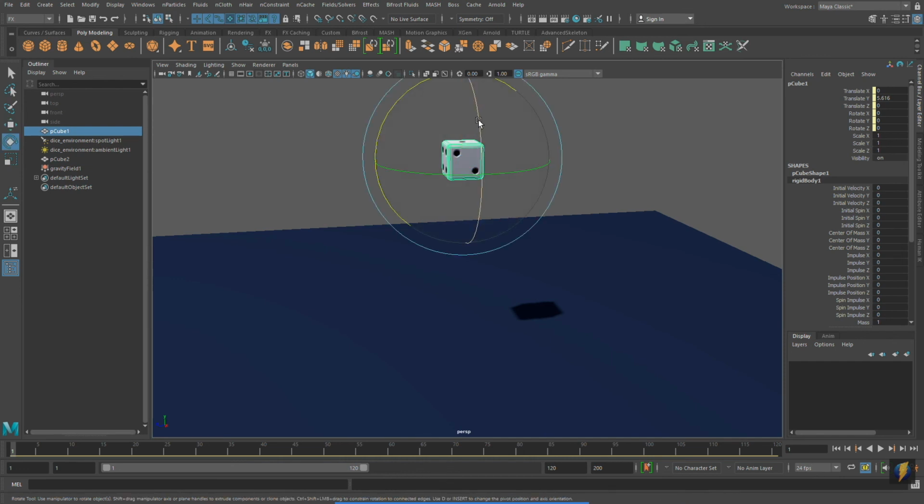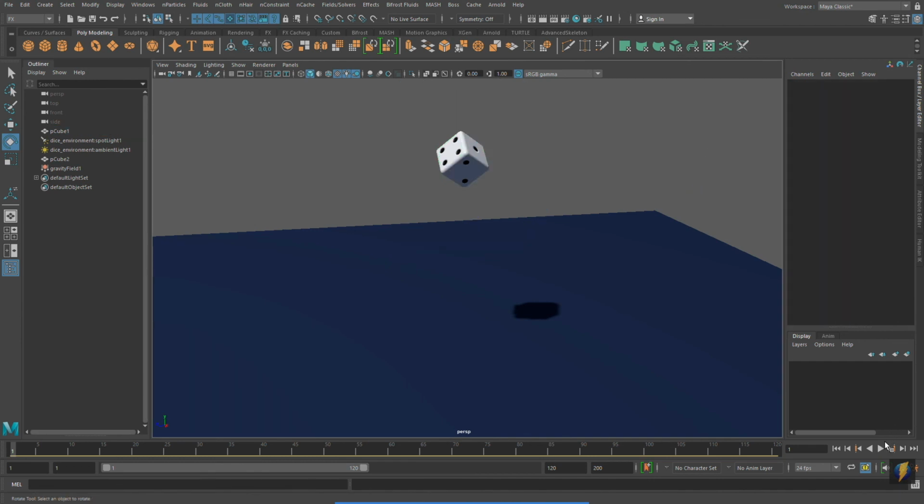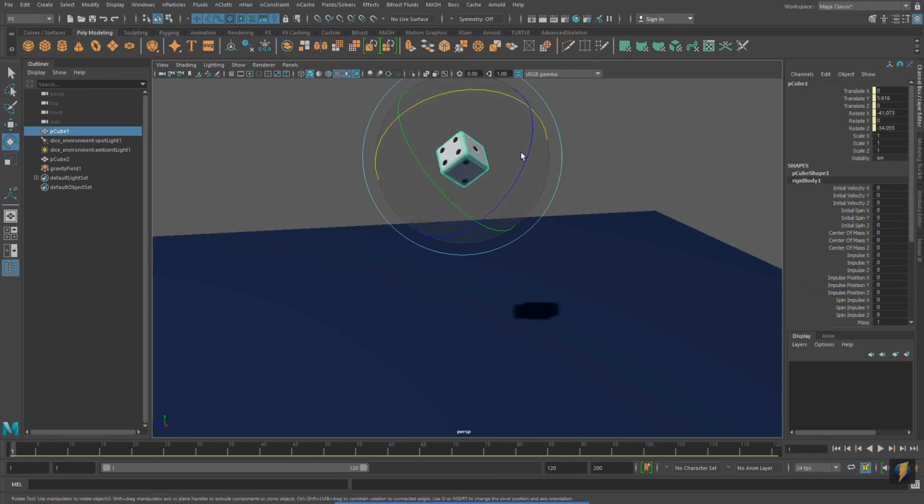If I rotate my game die a little bit and then hit play, I'll get a much better simulation. And rotating my game die differently will give me different results.